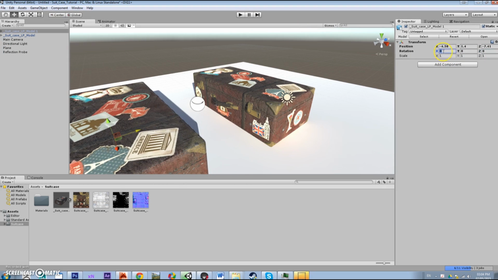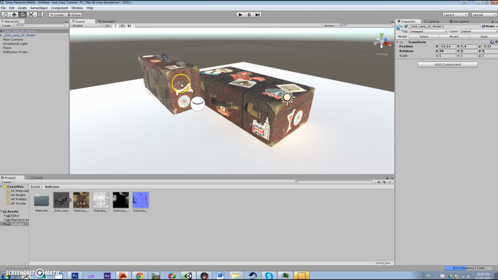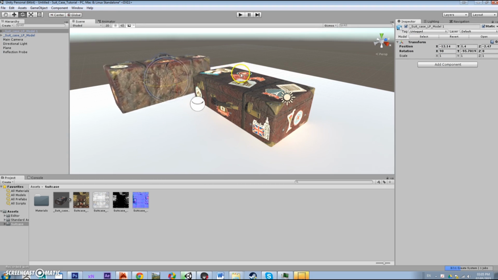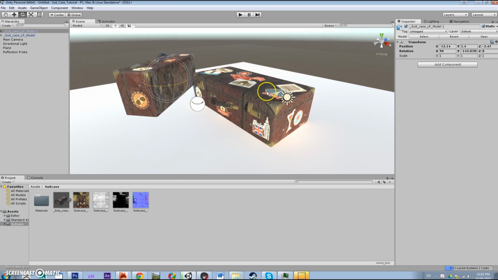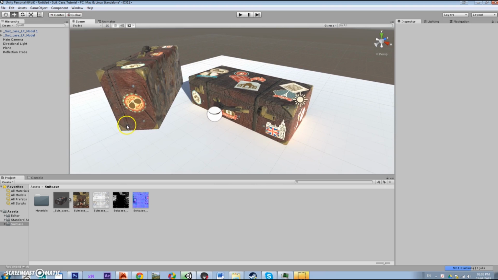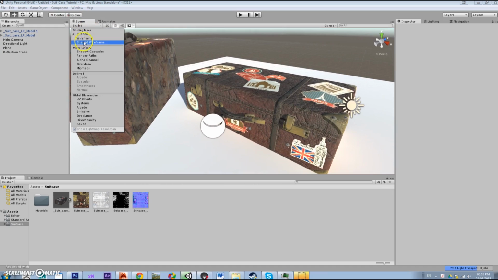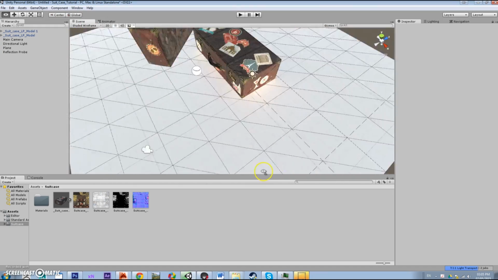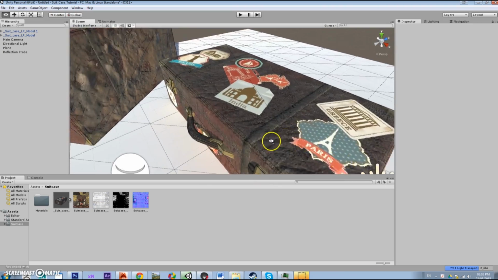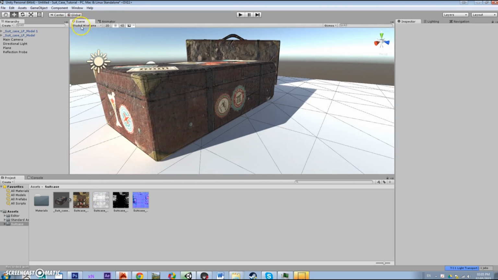Put that 90. Put that over here. So yeah, we've got our mud on here. That looks quite good. Maybe a bit more for that. Like that maybe, yeah. So yeah, we have quite a nice game asset which we can use. See, it's very low poly, but this plane is higher poly than the suitcase, I'm willing to bet. And obviously the texture is really nice.